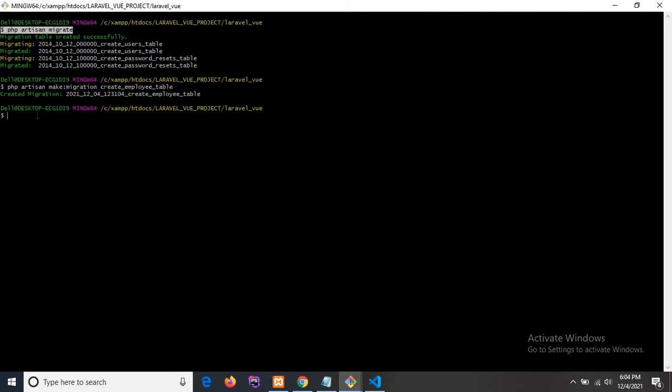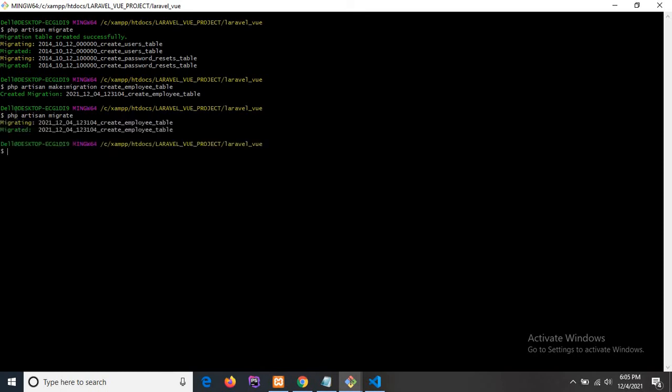So we will use this same command to execute our single table, that is php artisan migrate. Our migration is executed successfully, and the employee table is created in the database.